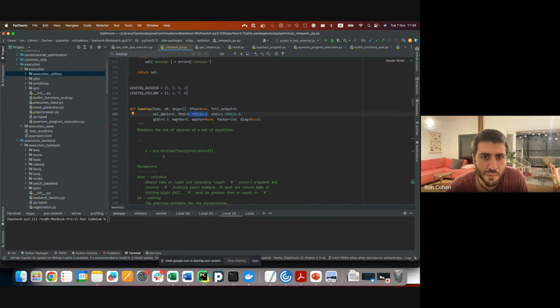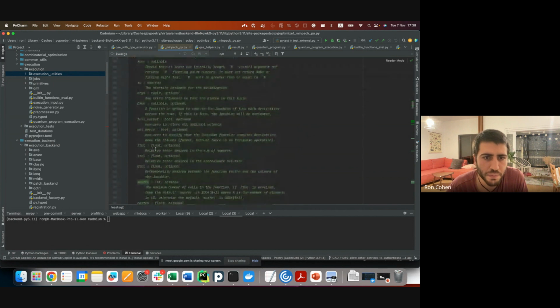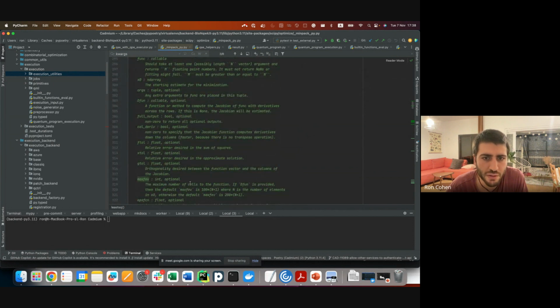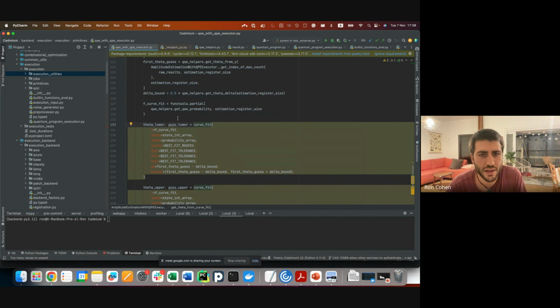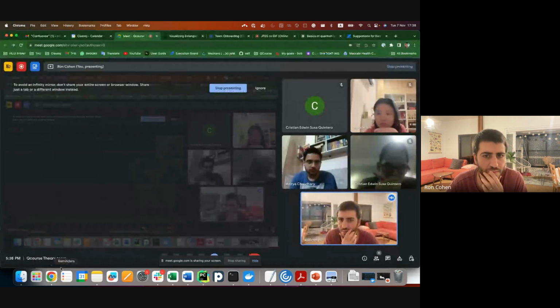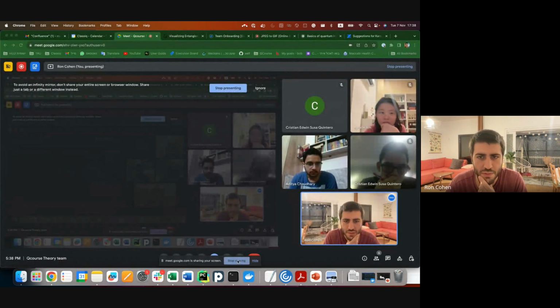And maybe also max function evaluations, the maximal number of calls to the function, and the maximum number of iterations. It's also a default. Anyway, these are my three pieces of advice. I stop sharing.